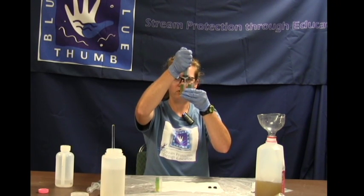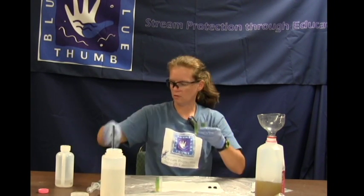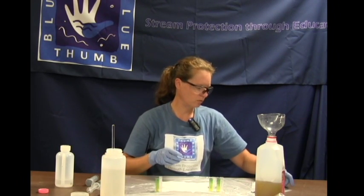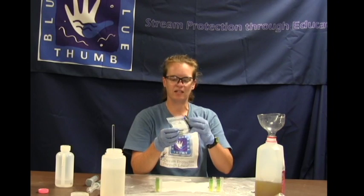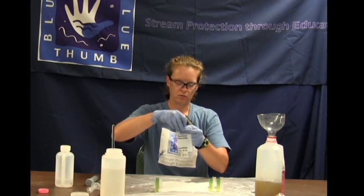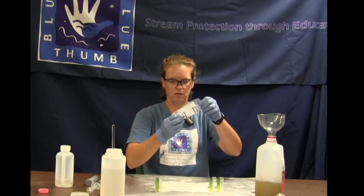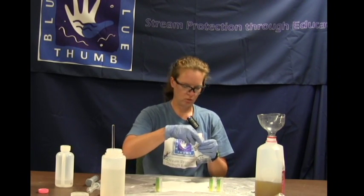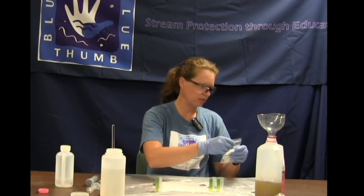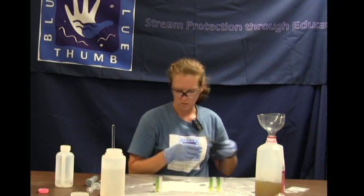And 1 more drop in this one. There we go. Okay. Then we're going to start with the ammonia salicylate, the AS. We're going to start with that packet first. Each cube gets 1 ammonia salicylate AS packet.